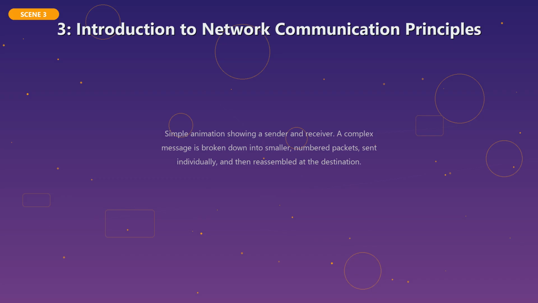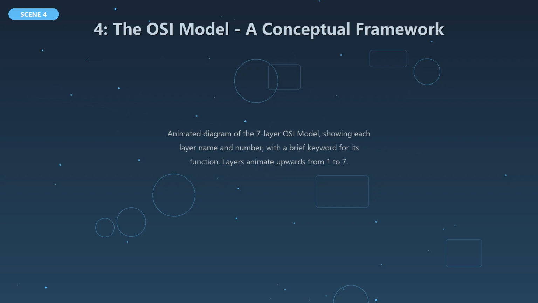They provide a standardized way to describe and understand the processes involved in network communication, making it easier for engineers, developers, and cybersecurity professionals like us to analyze, design, and secure networks. These models are essentially roadmaps for how data travels, and understanding these roadmaps is your first step towards mastering network security. Let's start with the grand conceptual framework, the OSI model.